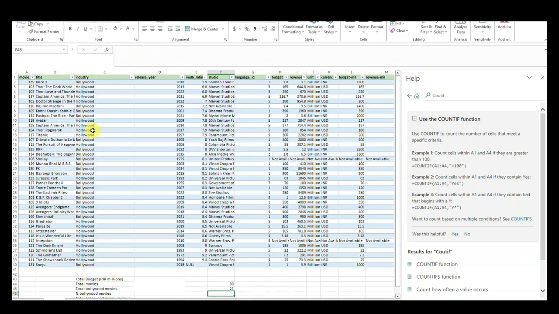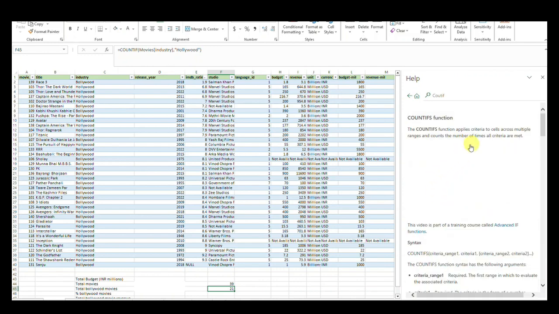Close the bracket. So how many Hollywood movies are there? So we use COUNTIF to count the number of cells that meet a specific criteria. Okay, that's COUNTIF.